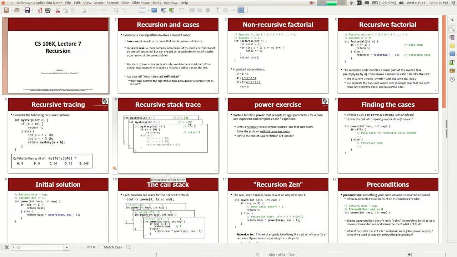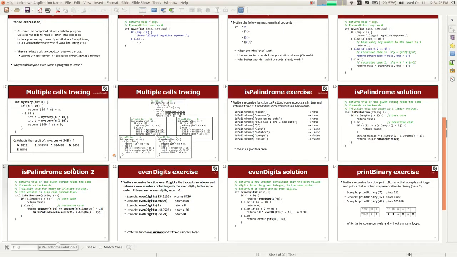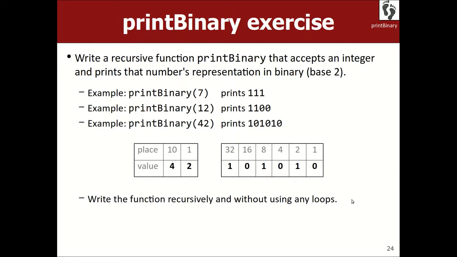Let's practice some more. We wrote a power function, a factorial function, and an is-palindrome finder. I want to do this one called print binary — accept an integer parameter in base 10 and print to console the binary base-2 representation of that number. Everything's 0 or 1, and each bit is a power of 2 instead of a power of 10. So if you want the binary version of 42, that's 32 plus 8 plus 2, which makes 42.